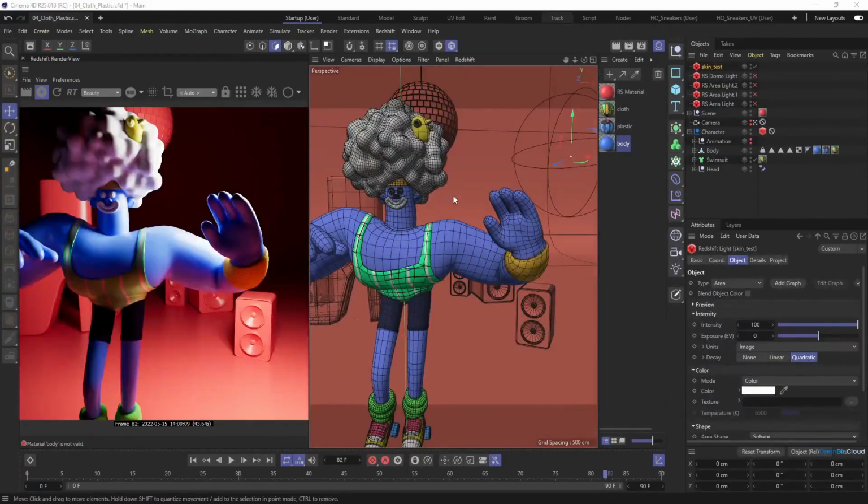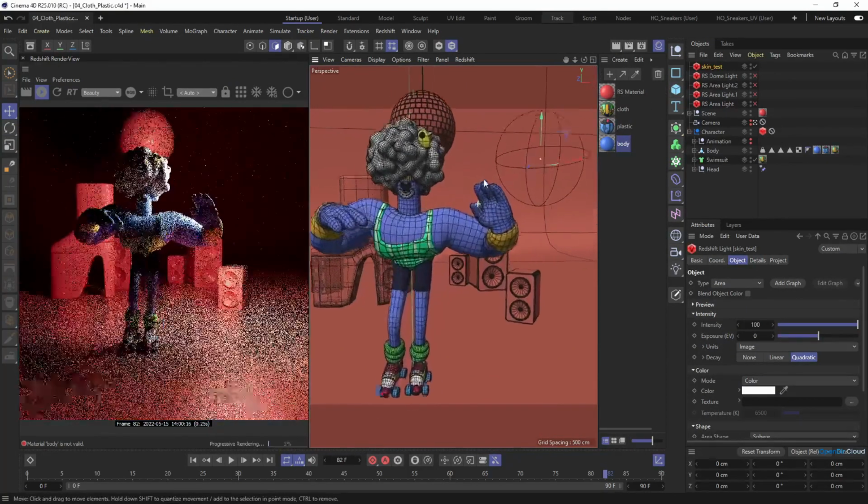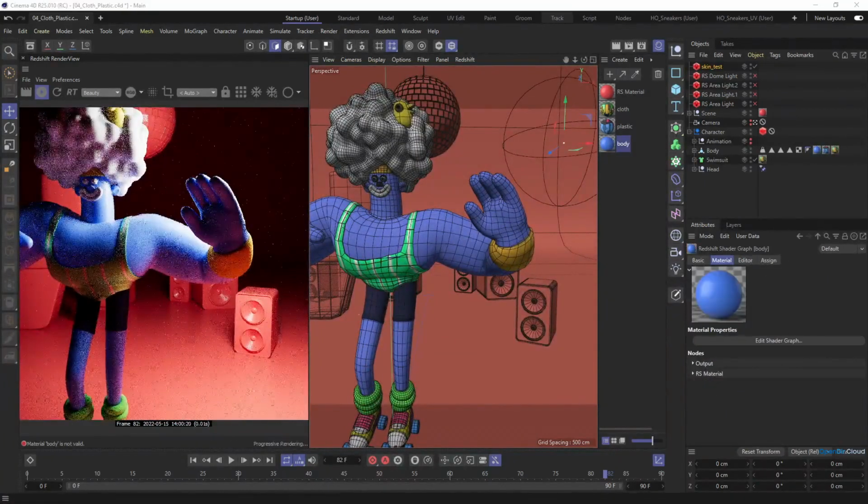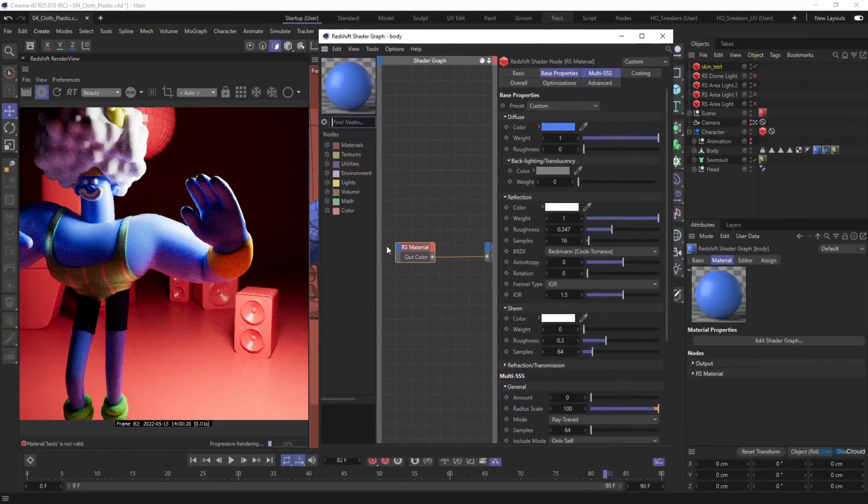We use a slightly different material to simulate the skin. I created a temporary light source and disabled all the others to demonstrate the skin material. Let's open it up, and if I drop a diffuse map into this material, we'll have skin that looks like plastic. Also, leather has one property that plastic doesn't have. It's subsurface diffusion.